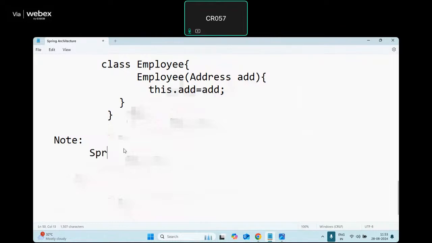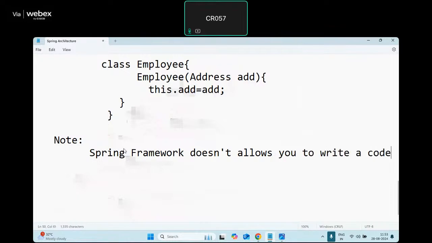So I want you to write a note: Spring Framework does not allow you to write code which is tightly coupled.